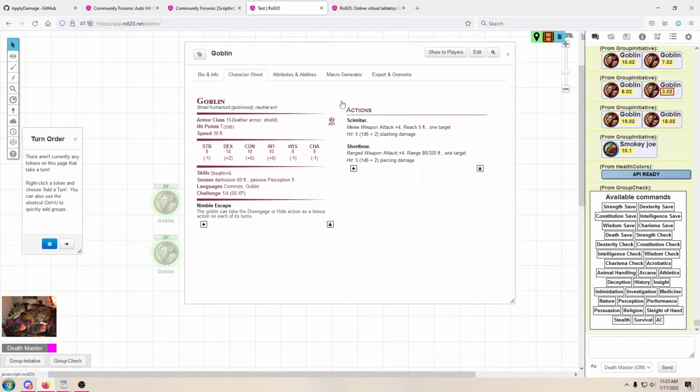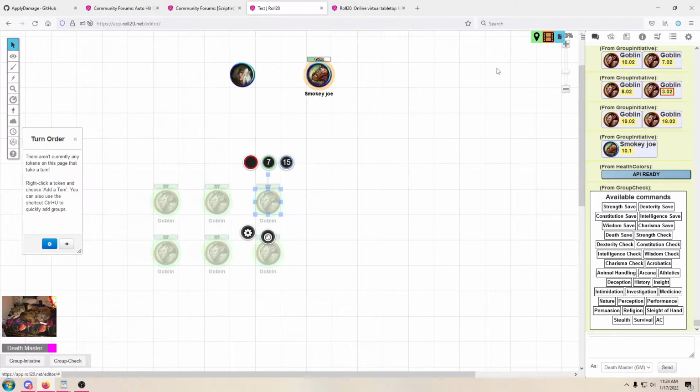Now if you actually look at the Goblin's character sheet, it's got Strength, Dex, Con, Int, Wisdom, and Charisma. It's only got its skills as Stealth +6. It doesn't have any saves, anything else. So you kind of have to work out yourself as a DM, you know, what's the strength save going to be? What is their proficiency bonus? Do they get proficiency in this? Most of the monsters don't get proficiency. Some of them do, and you can click it off the sheet. But rather than having to open up the sheet every single time, you can just do it this way.